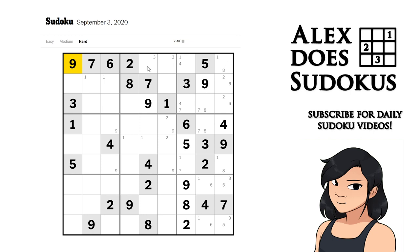Okay, so we have a little bit of a weak area here. I know that's out of play as a 1 and 8 on the column, so I still have 4 numbers left, which are 1, 3, 4, and 8. But that cell is out of play. In fact, that cell is out of play as well, because I've got the 1, 4, and 7 already locked in these 3 cells. So 1, 3, 4, and 8.